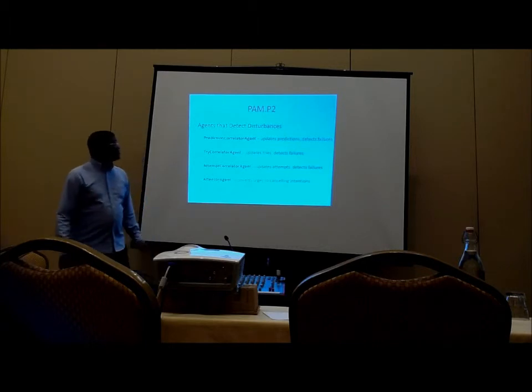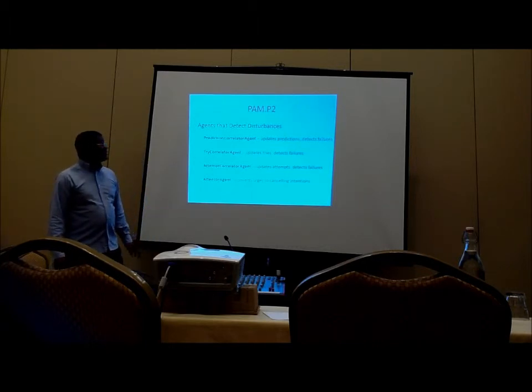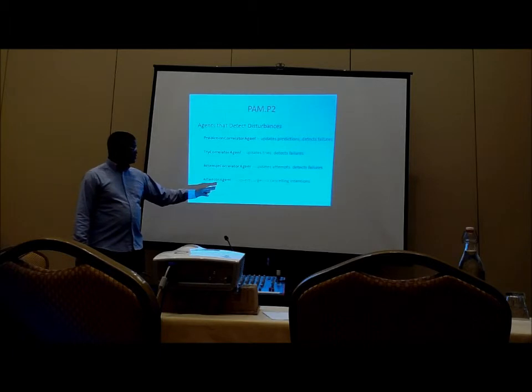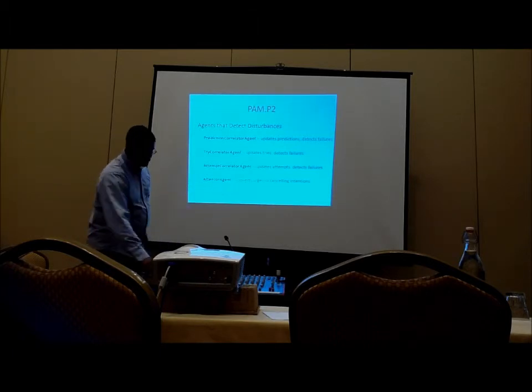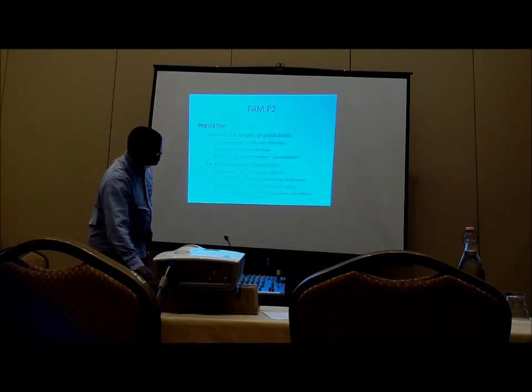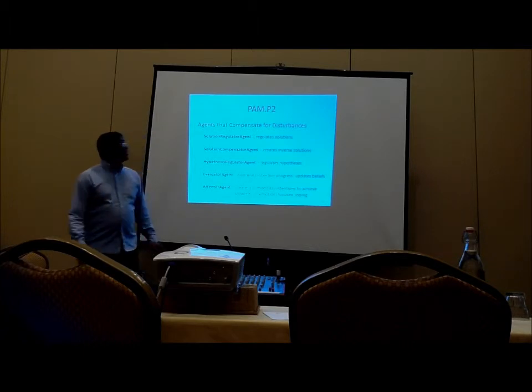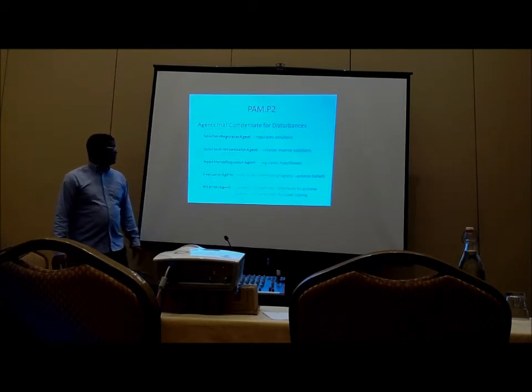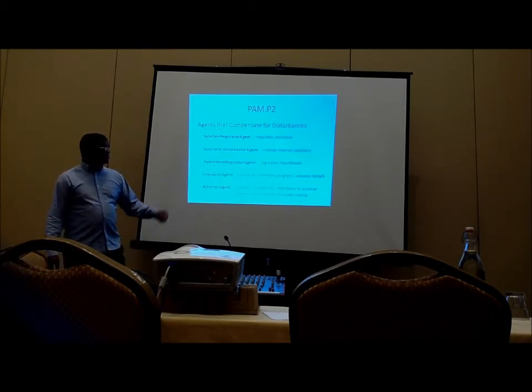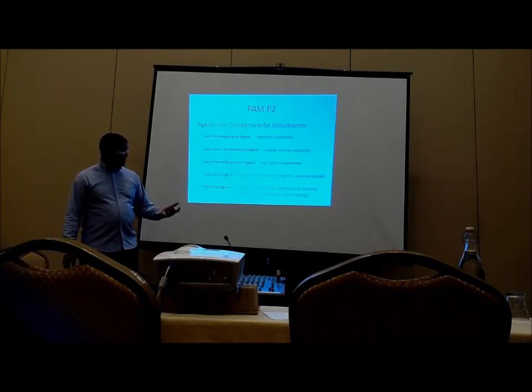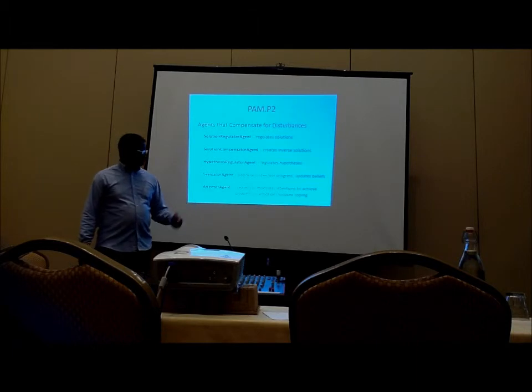So it can be two agents that detect disturbances. We have prediction correlators, try correlators, attempt correlators, and an attempter, which converts urges to canceling intentions. We have agents that compensate for disturbances, for example solution regulator, solution compensator, hypothesis regulator, evaluator, which appraises the intention progress and updates beliefs, and the attention agent, which creates or modifies intentions to achieve problem or emotion-focused coping.